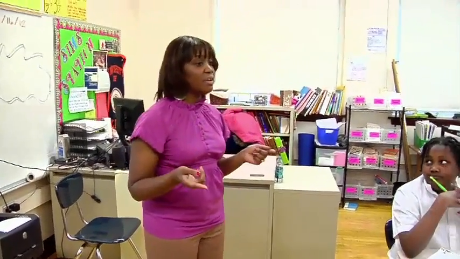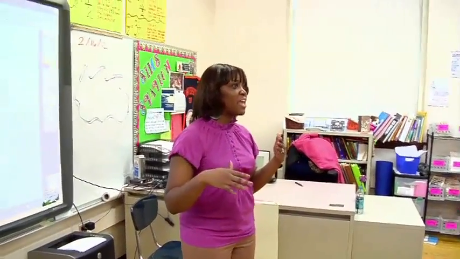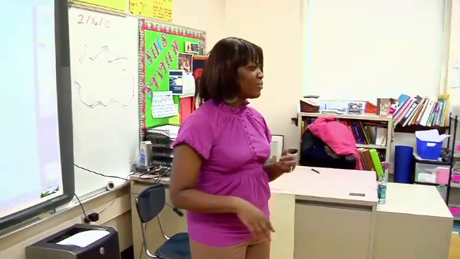Today we are going to start a different text. We just finished up with Mississippi Trial 1955. And as we were talking about that, a lot of questions came about how did racism start, where did it come from, why was it a particular way in the South as opposed to the North, okay?